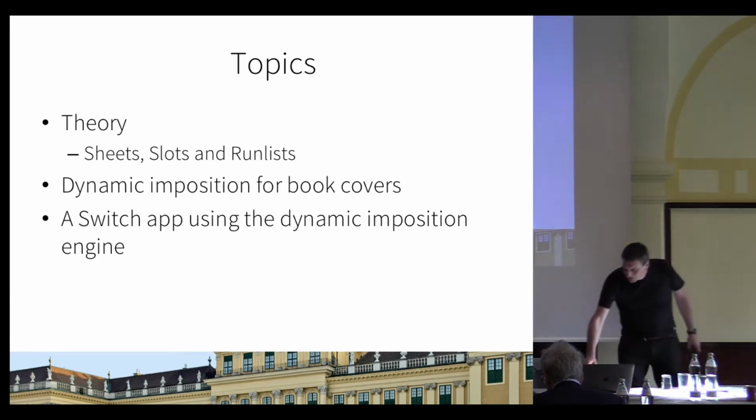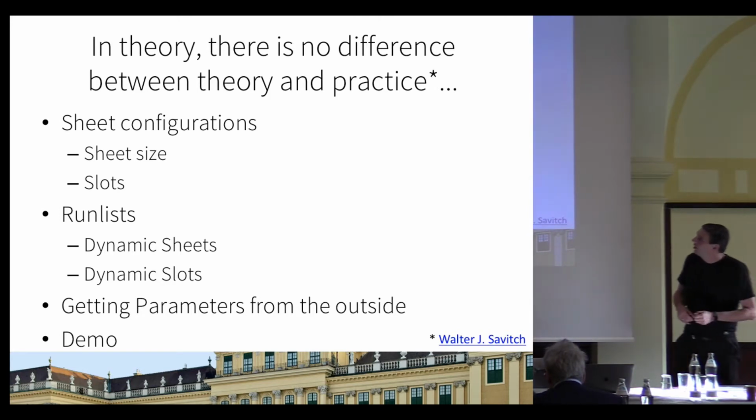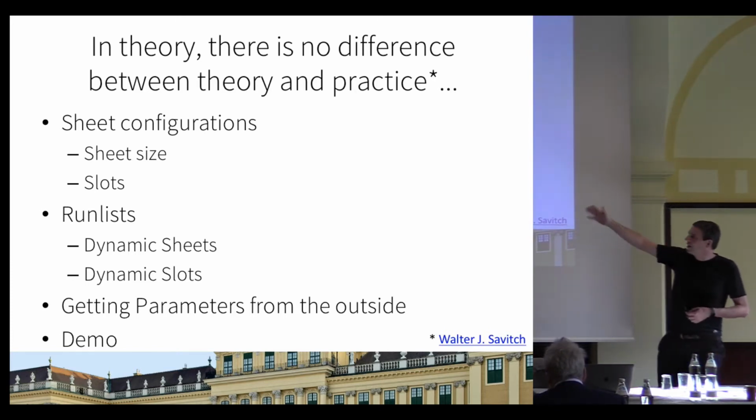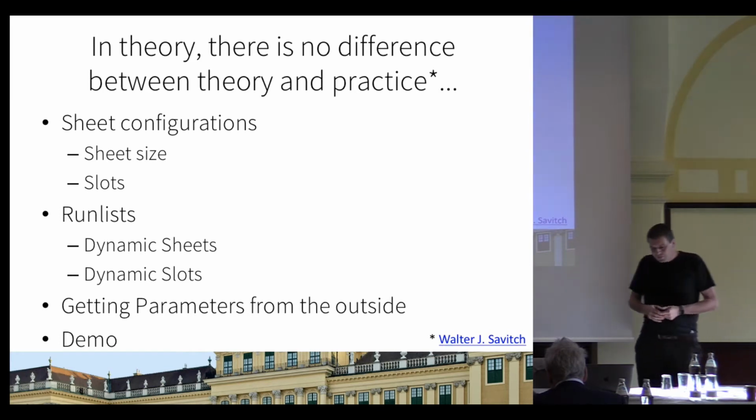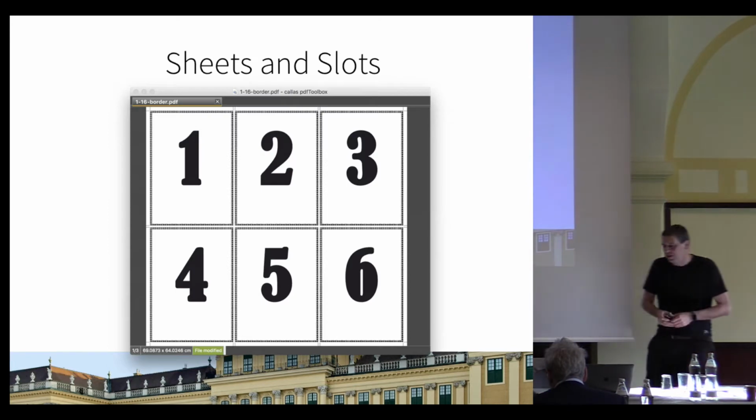Okay, so I will start. Here is a short outline of my part of the talk. I will talk about sheet configurations, sheet size definition, slots, what slots are and how they are defined, what run lists are for, how you can create dynamic sheets and run lists, and how you can parameterize all this and put it together into something that actually works. And then we will have some demos.